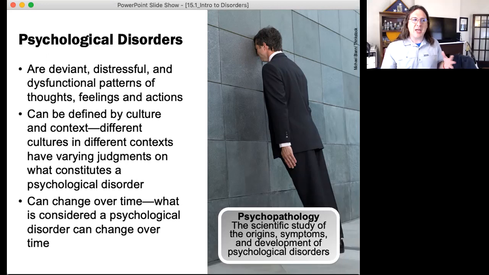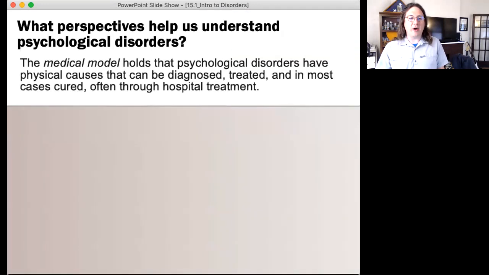So anyway, we're learning that words have implications. If we say abnormal psychology, that might be standoffish for the person to think, hey, I have depression. That's abnormal. I don't want to be abnormal. So they would look at that negatively and probably not get help when they need it. So the term that we do like to use is psychopathology, which is the scientific study of the origin, symptoms, and development of psychological disorders, as opposed to abnormal psychology. Okay, just a point on that.